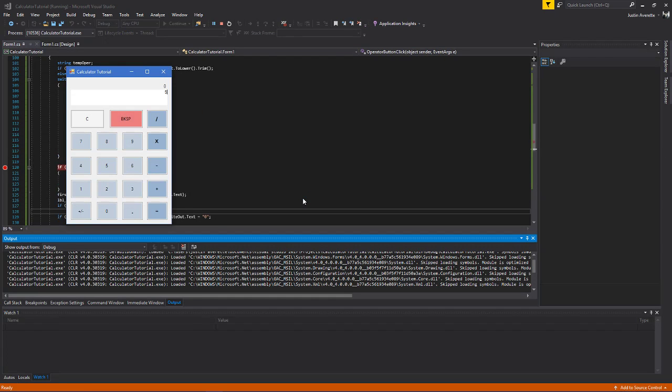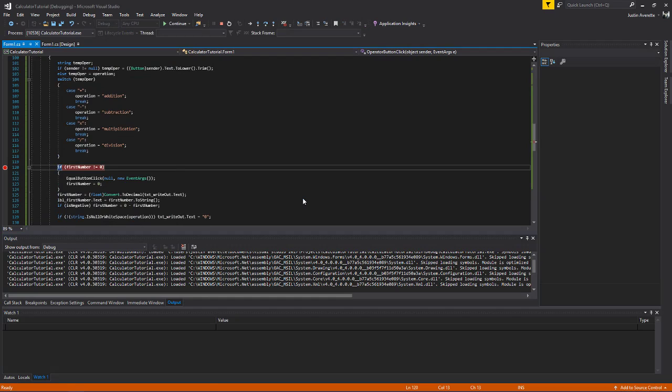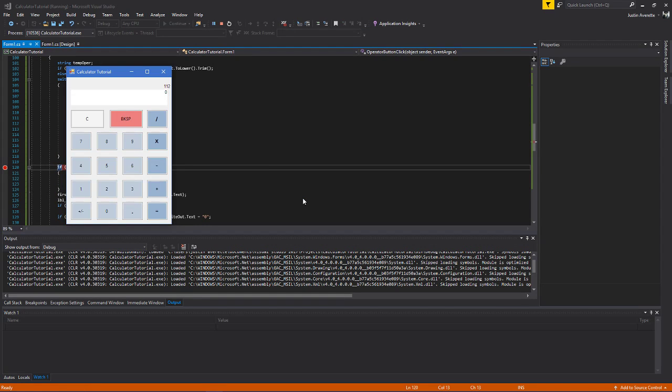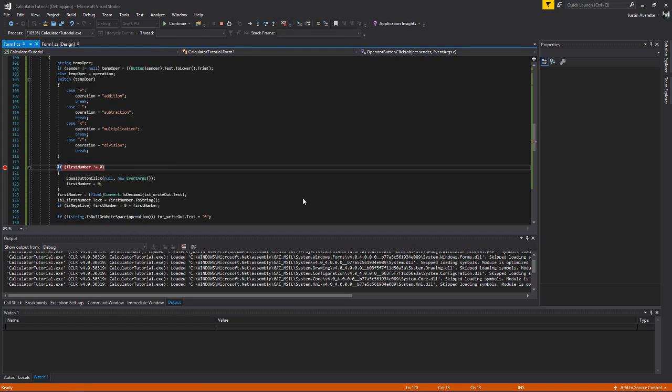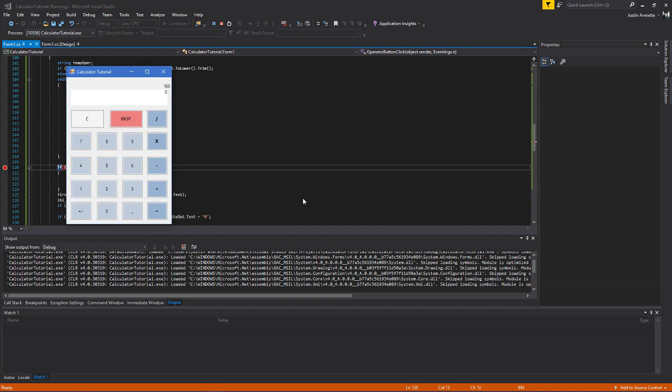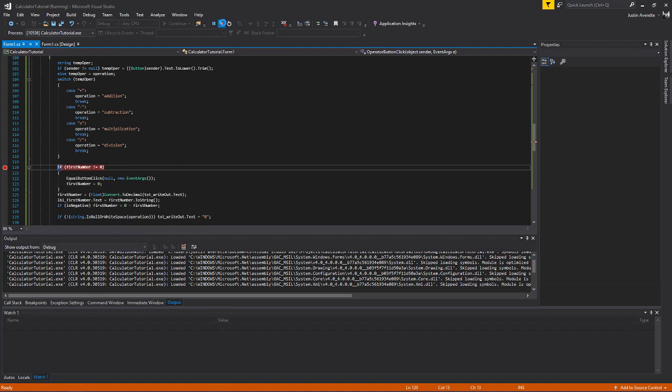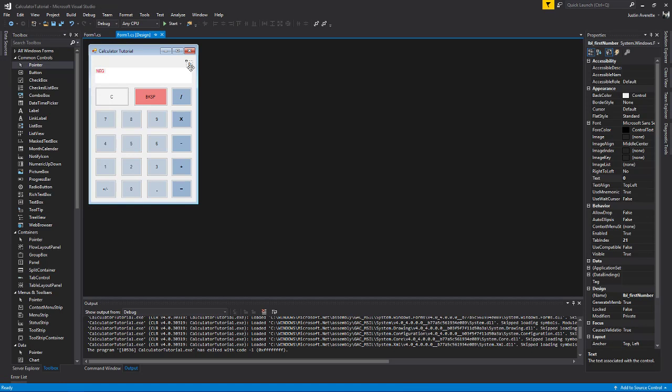Alright, so 56 plus 56 plus 56 plus. See? Now it's working, and that squashes the last and final bug in here. Alright, I know this was a headache. I know it was.